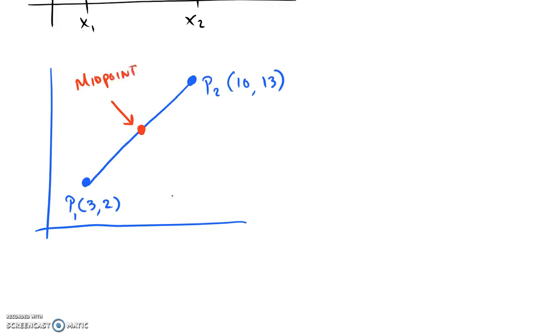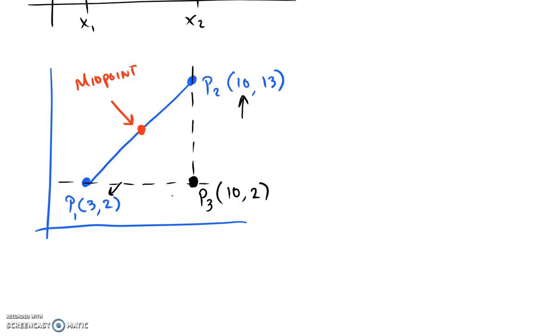Now let's go ahead and draw out our right triangle. So just like in the example above, this will create a new point. This will be P3. And P3 has the same x value as P2 and the same y value as P1. So that'll give it a 10 and a 2.